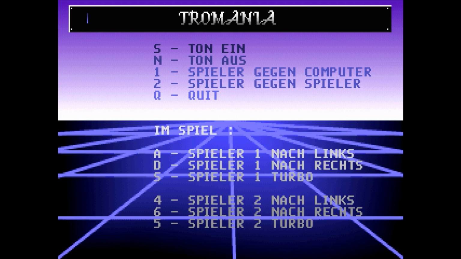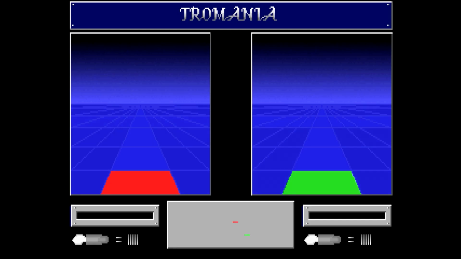Okay, so... ADS, so A is probably left. So Links is left. Rechts is right. And turbo is turbo. I guess turbo is a German word. Or was it a translation? Okay, so here I am learning German right now just from playing this thing. So let's do another player versus computer now that I actually know how to control this thing.